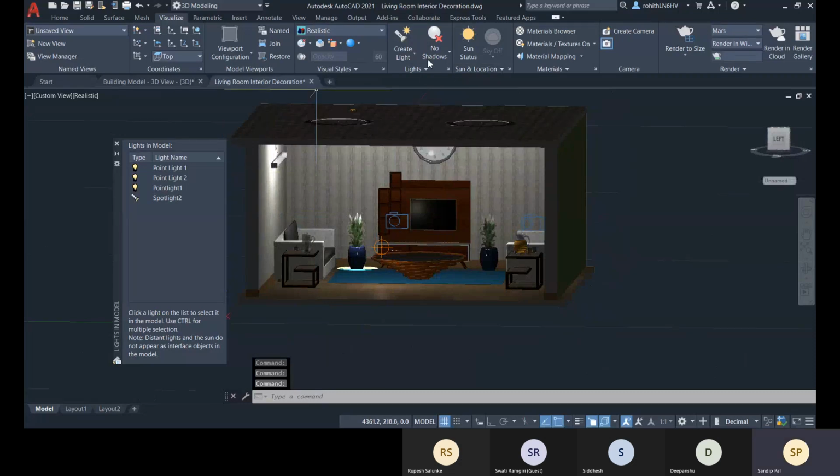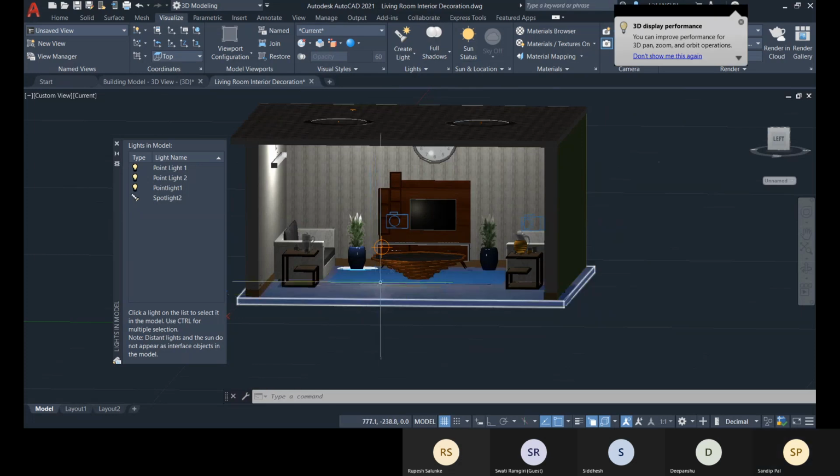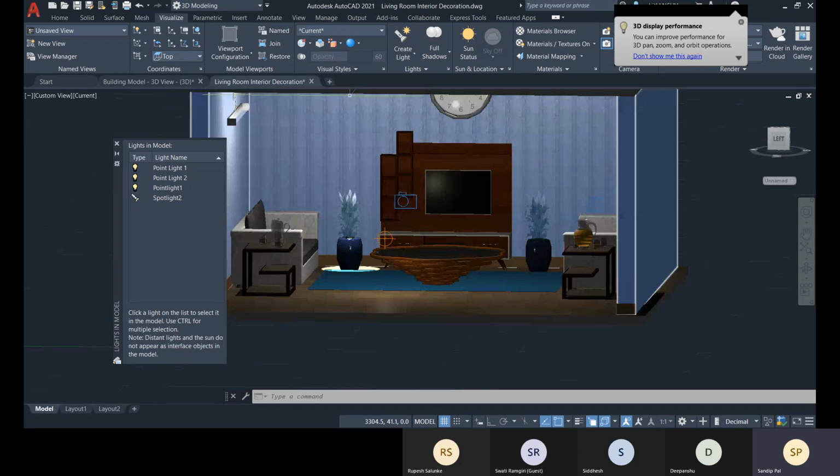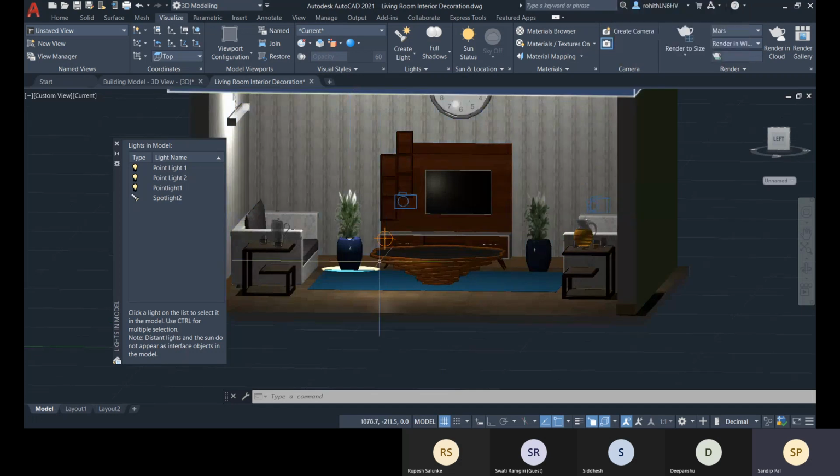And now let me add all this shadows option. So get this shadows. Now let me delete this point light. I don't need that point light. Right.